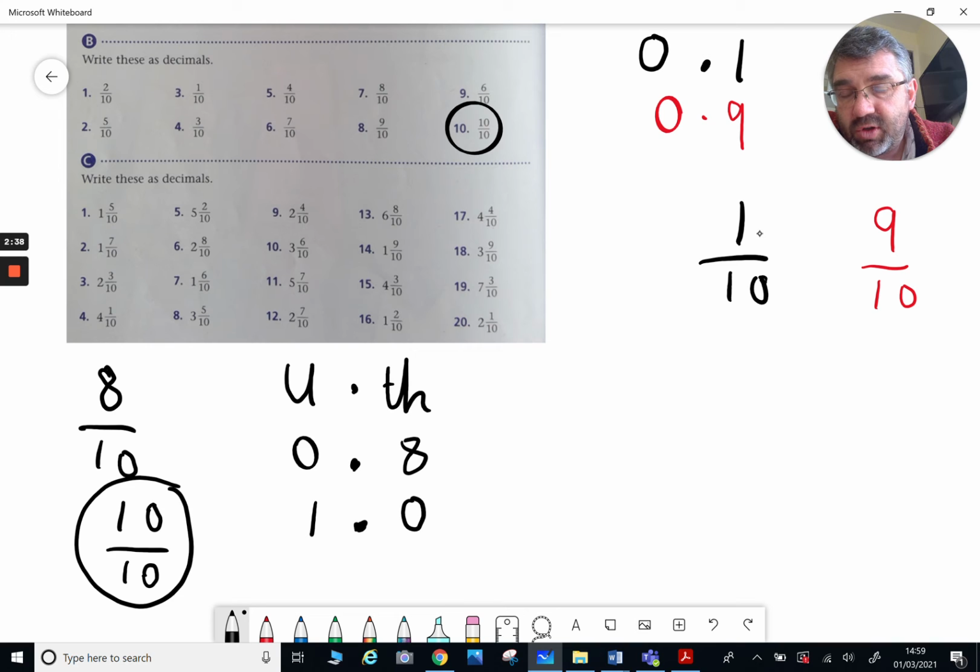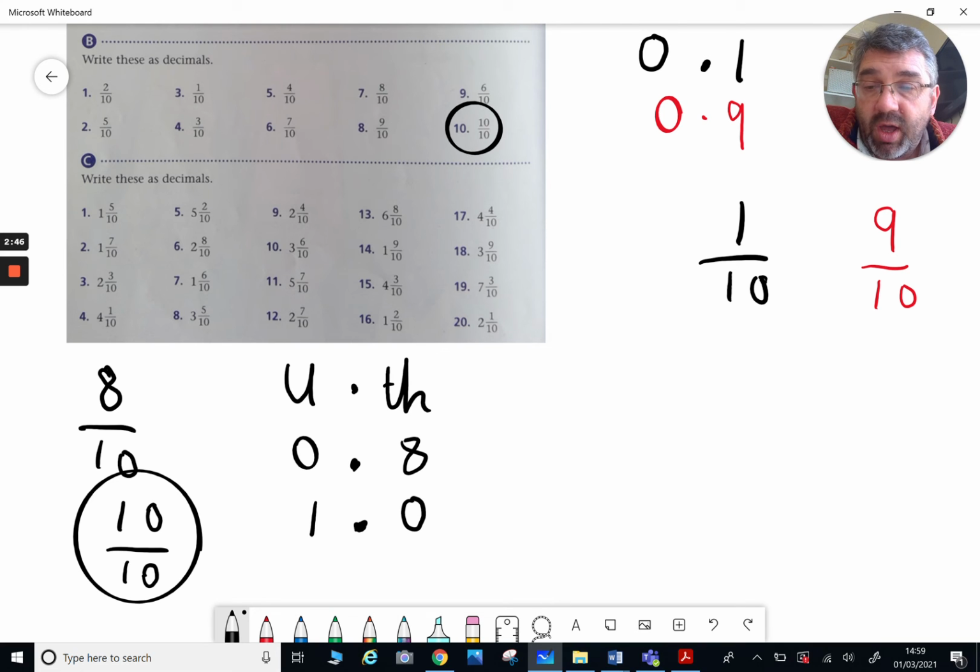If you've got the same number on the top as the bottom of a fraction, that is one whole one. So 10/10 is one whole one, same as 2/2 is one whole one, or 4/4 is one whole one. And if we were to take out the decimal point, it would say 10, wouldn't it? So be careful of things like that. They're there to try to catch you out. Make sure you keep your brain switched on.